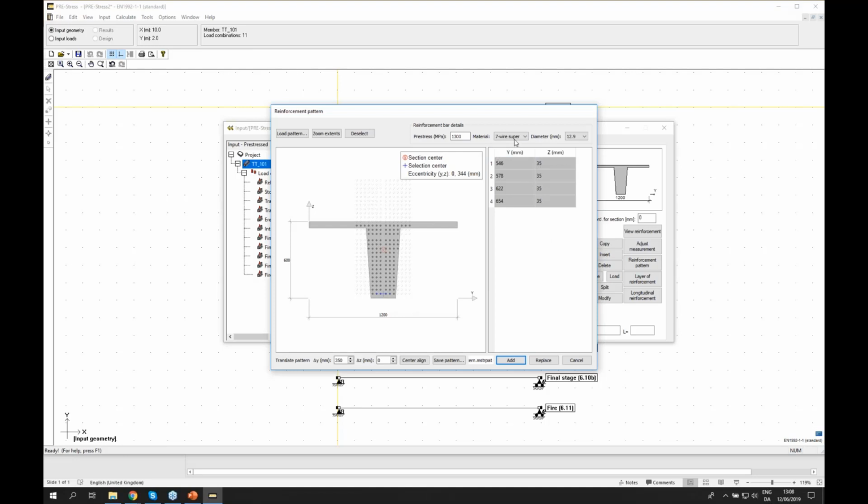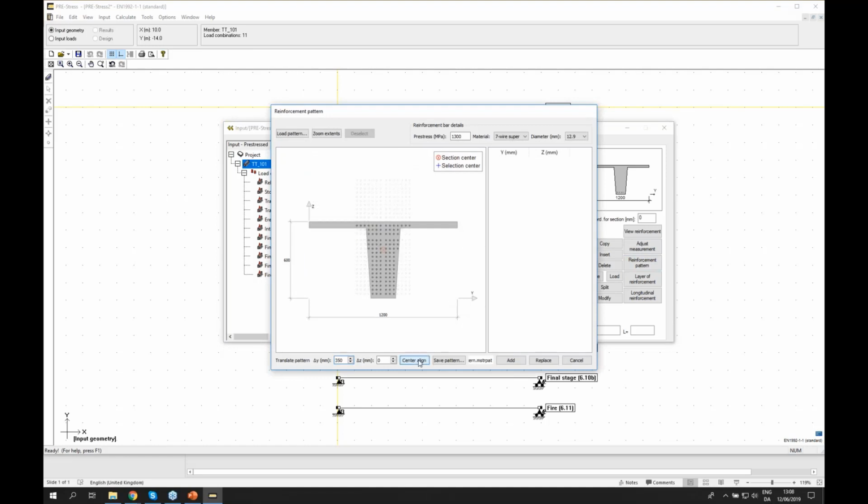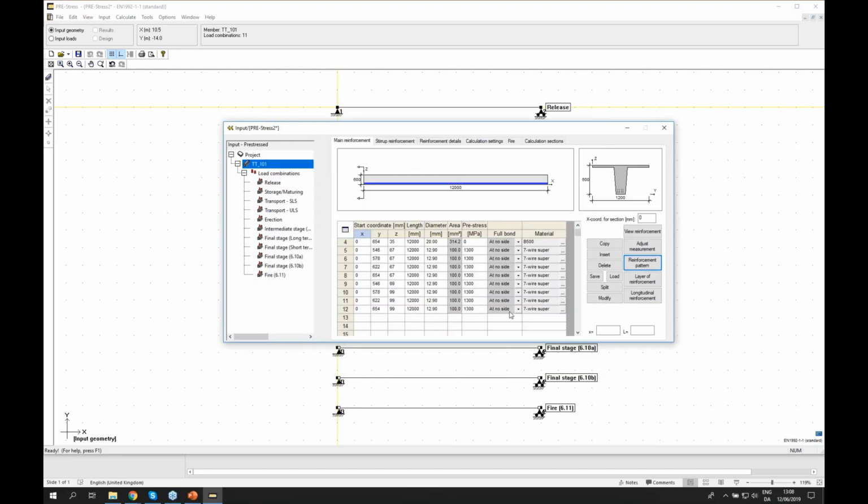So just to demonstrate just how easy this actually is, I can put some reinforcement here, and then I can just add it, and then I can return to my reinforcement pattern and continue to add elements. Let's say that I want these to be some strands, some tendons.